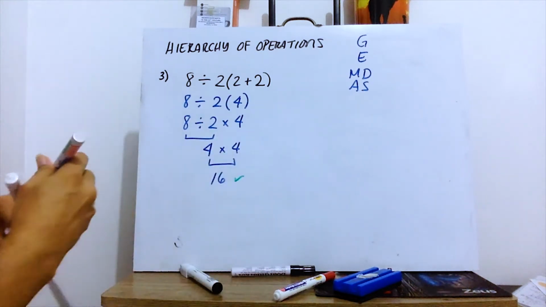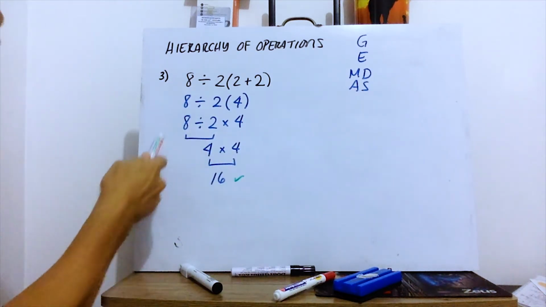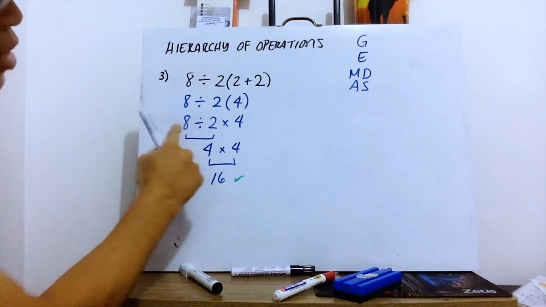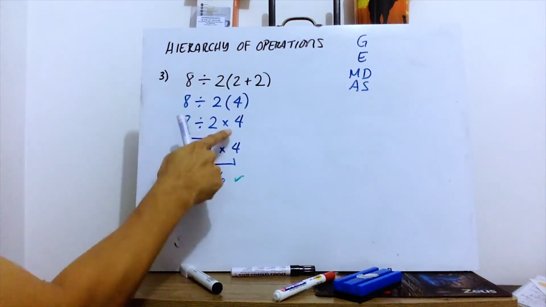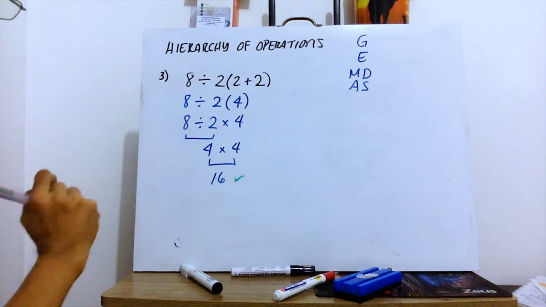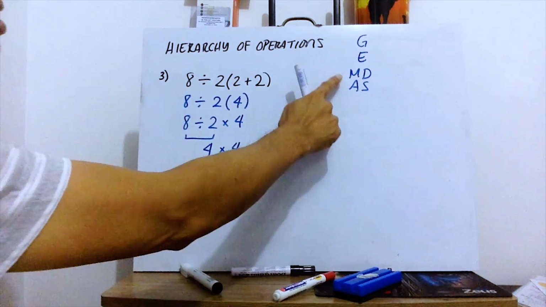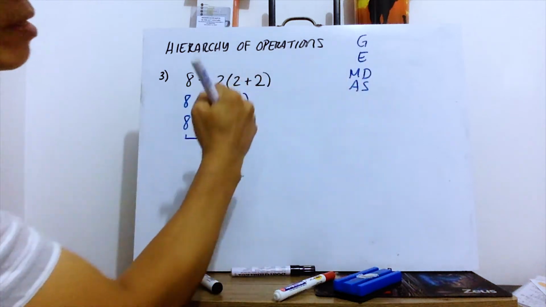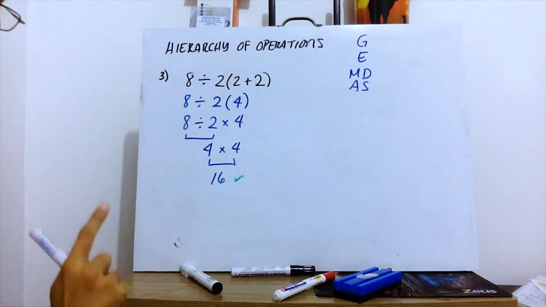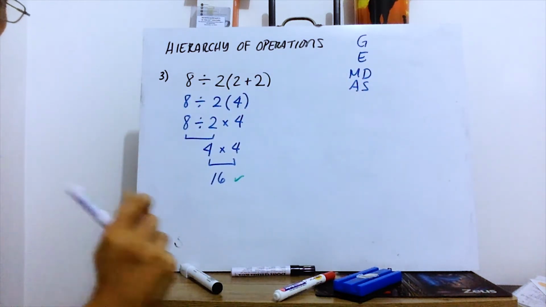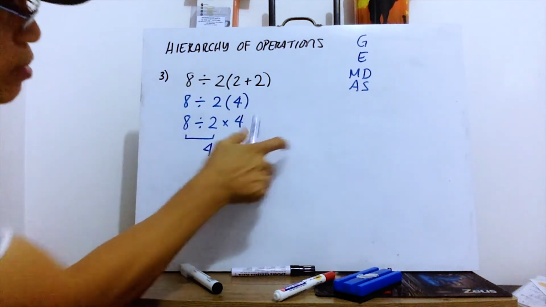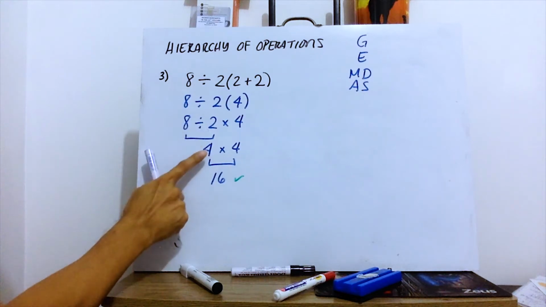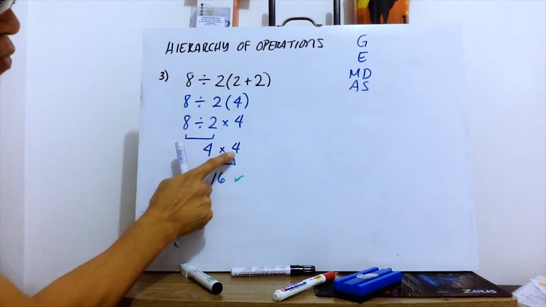Again, it's a combination of division and multiplication. 90% of the students think that this should come first, and it's wrong. Again, they should have the same ranking, and when you solve a combination of multiplication and division symbols, it has to be left to right. So 8 divided by 2 is 4, and then 4 times 4 is 16.